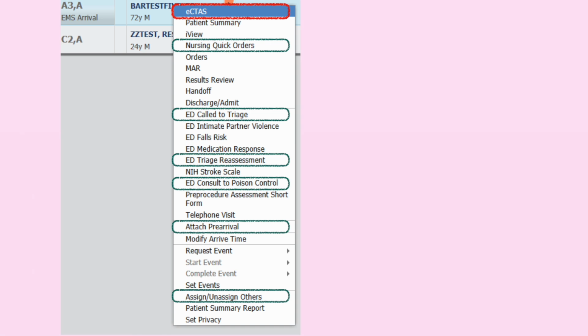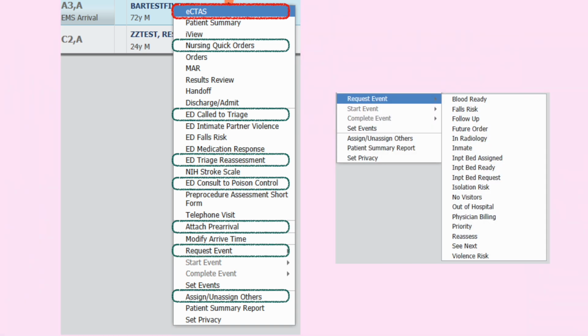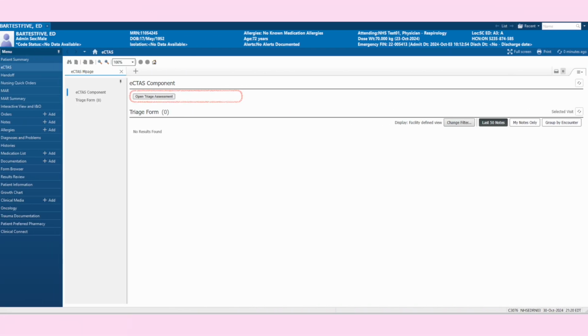You can assign and unassign other people. This is how nurses will unassign you off the patient and keep them just for themselves. There is also a sub-menu under request events, and these are events you can add to the patient in triage. So let's click EC-TAS and let's start working.